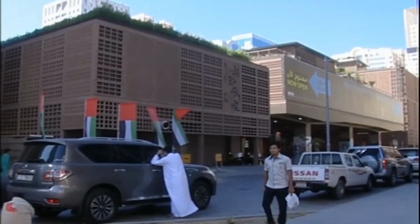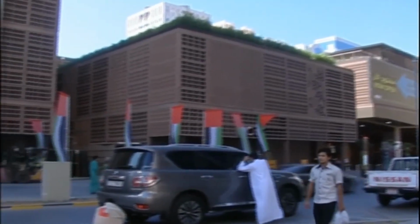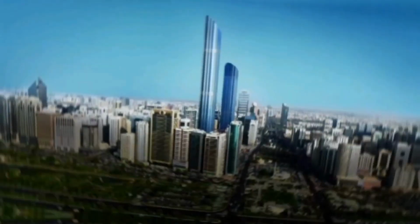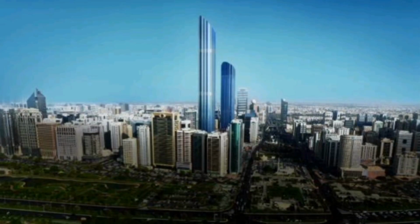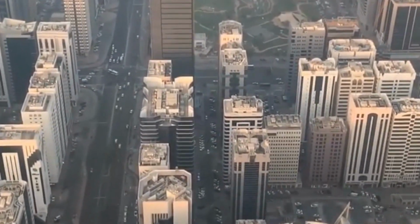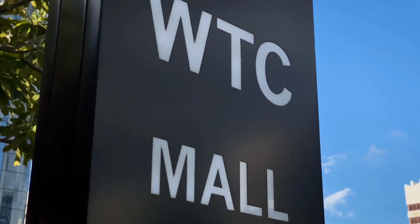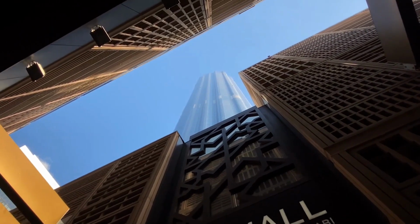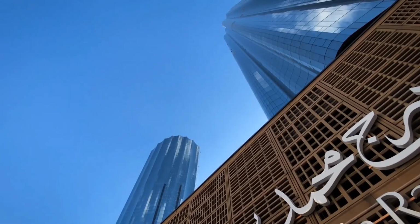In the heart of Abu Dhabi, at the Old Central Market, a historic crossroads and meeting point in the area, the Burj Mohammed bin Rashid is situated. The tower's central location offers inhabitants convenient access to major points of interest, including the surrounding mall at the World Trade Center and the Corniche. This waterfront promenade stretches along the shore.